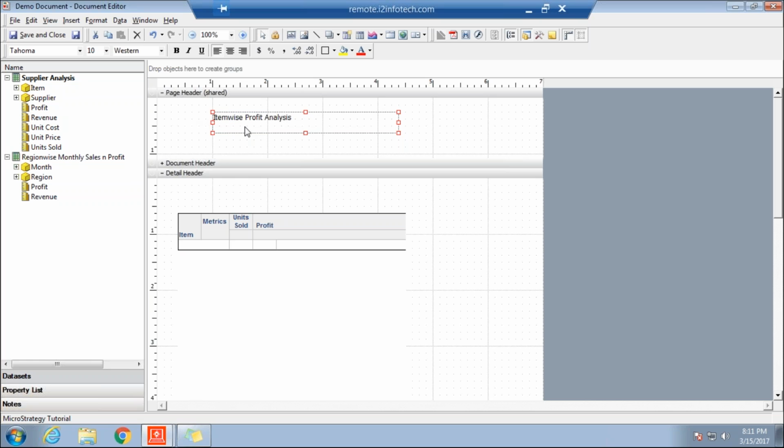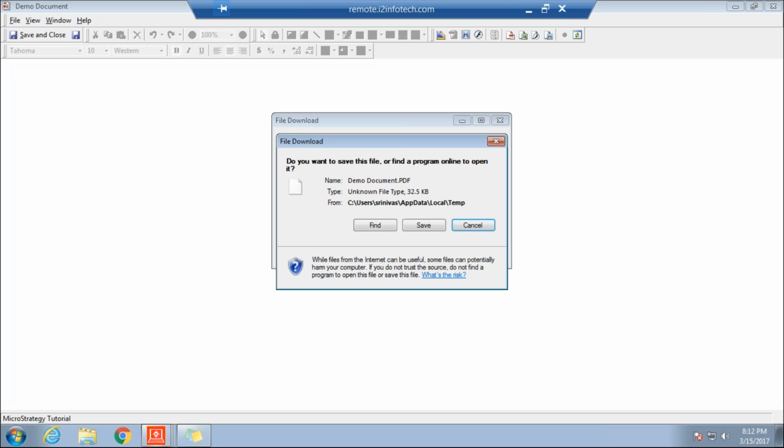and for this profit analysis, you can adjust how you want to display it, such as the font. You can make it bold, and you can use any background color. If you want the font to be displayed in a different shade, you can apply that as well. Whatever you place in your page header gets repeated in each and every page at the top. So let's try to see that. Come over here, save your document first, and then just try to run your document.